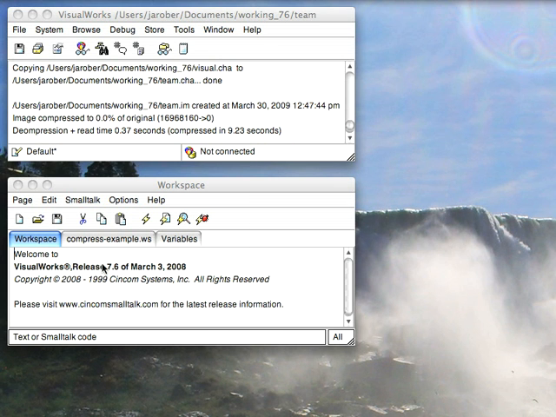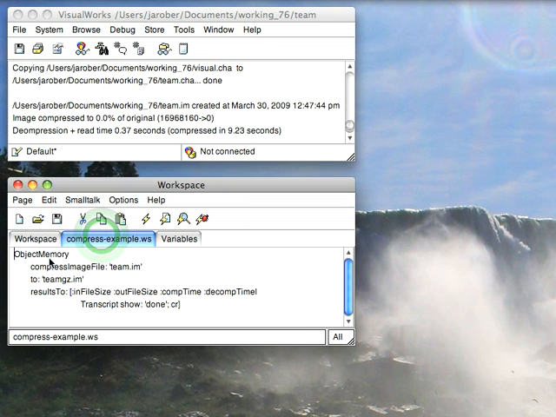Now let's see what the code looks like behind that. If I go to this little workspace, you'll find that I've found the code that does this. ObjectMemory compressImageFile: 2: and then the results 2. And this is the reporting block that drops this information up here into the transcript. And you can see that the reporting is not entirely accurate. So it thinks that the output image file is 0 size. So that's kind of useless. But this is the format. That's a bug that I suppose I should report to engineering. In any case, this is the thing that works here.